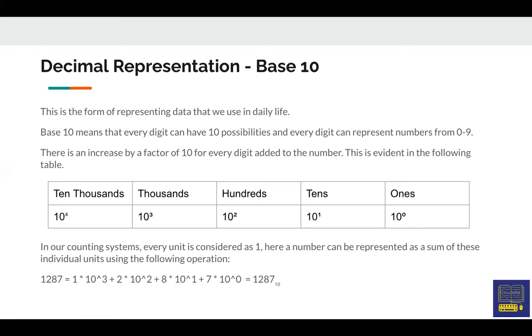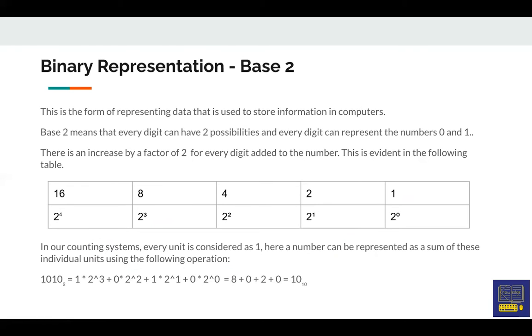Now again, this might seem a bit obvious because we've been using this system since forever, but when this is applied to base 2 or base 16, you'll get the idea of why we're going over this again. So that's the general idea: you take the digit, you multiply it by the power of your base, and then you get the number of individual units in that particular group. All right, moving on, binary, which is base 2. Base 2 means that every time you increase a digit, you scale by a factor of 2.